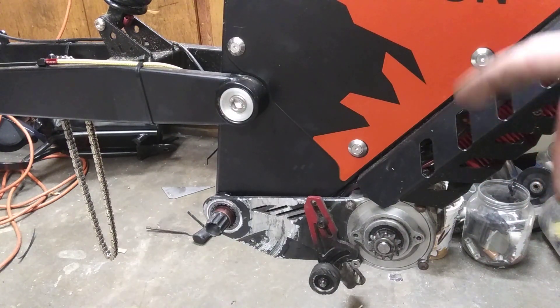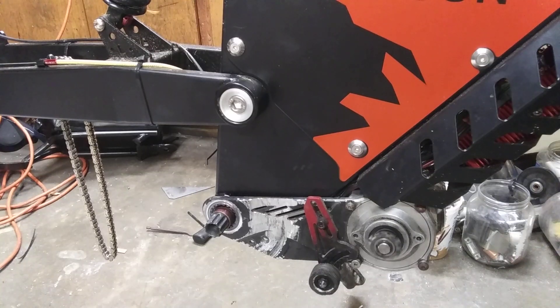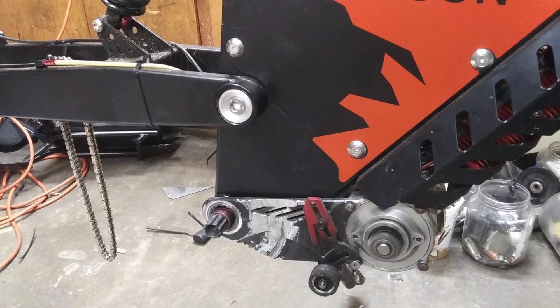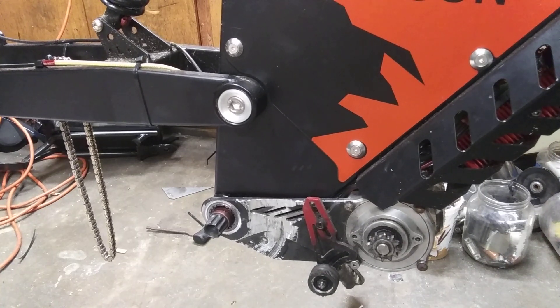This is a hall start sensor — this is run — and then field weakening, so you'll hear it switch, and then you'll hear everything. If you hear that deal where it goes down and up, that's where it switches from sensor to sensorless, and then you can hear the field weakening kick back in when it starts to wind back up.